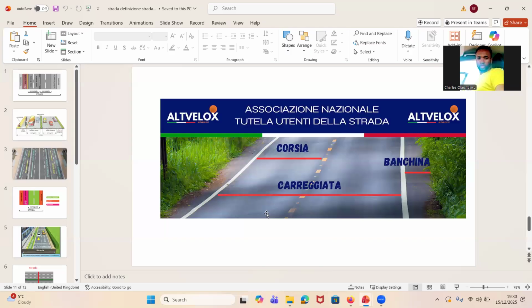We don't discuss how you take no senso unico and doppio senso. Now watch. Let us also introduce one more thing again, very important. There is this guy called corsia. Corsia. What is corsia? Watch. Inside this wonderful carreggiata you are seeing here now, which you know is a carreggiata, from the borderline to the borderline.